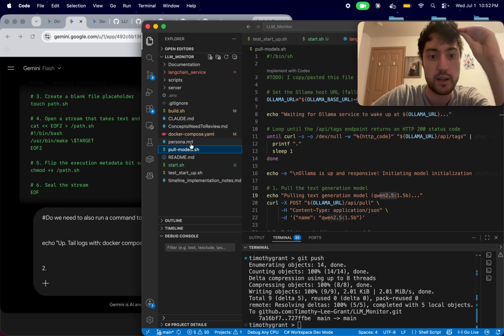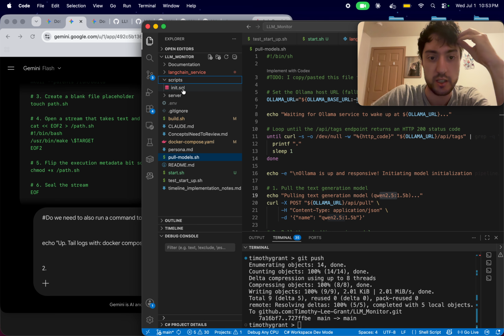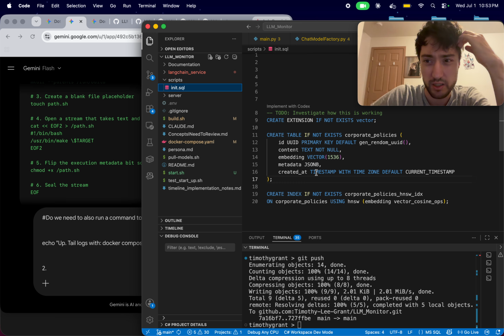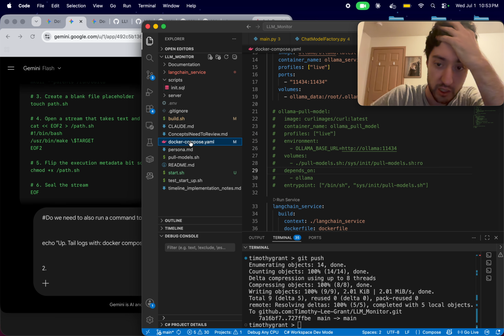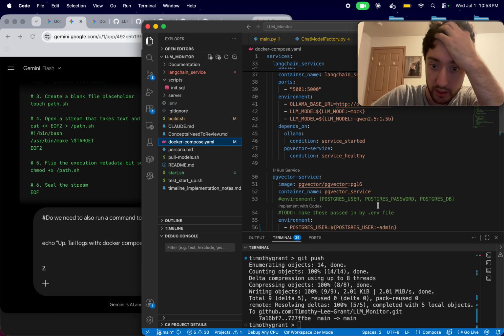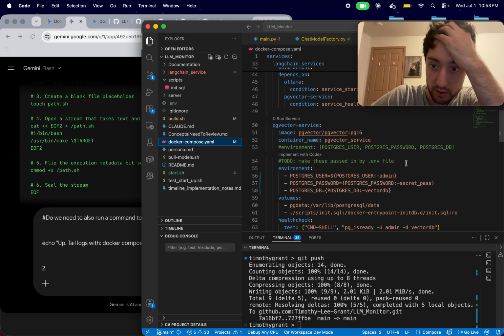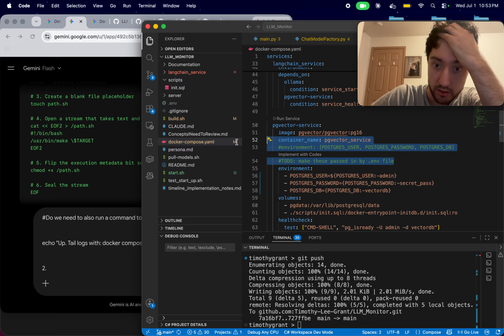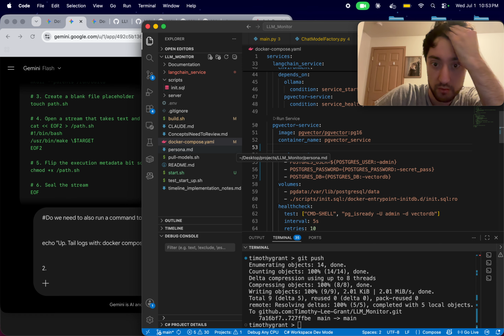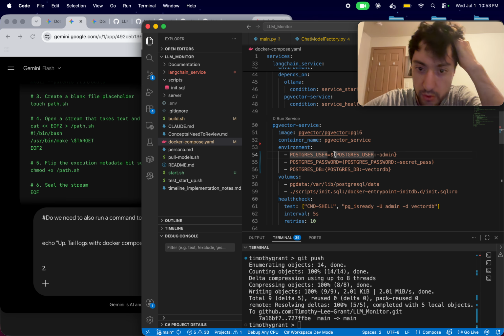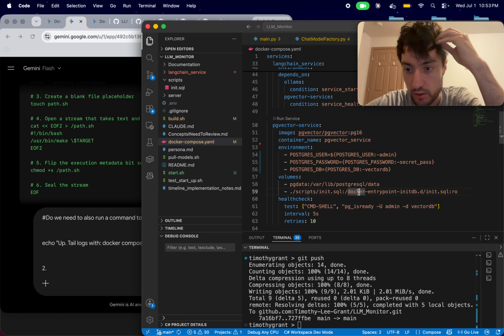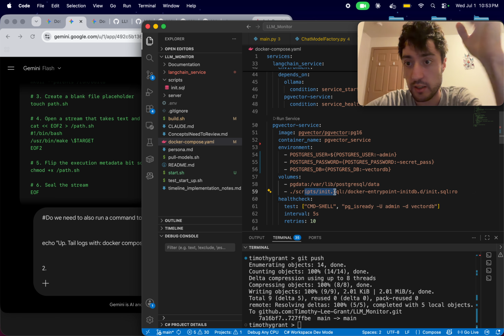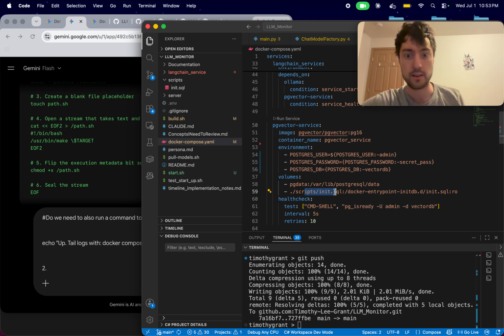I need to make sure that I have my SQL script, which is here, but that it's in the right place, meaning inside of my PG vector. So I don't want these 2 comments anymore. They're no longer really valid. So we have this, and now Docker entry point here is mapped to the script. That looks right. Okay. Because I did this yesterday, but I didn't quite know what I was doing, but now I have a much better understanding.